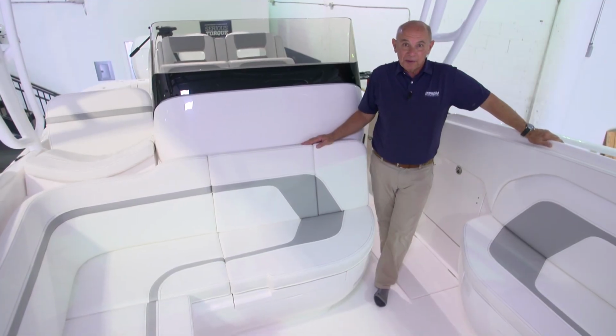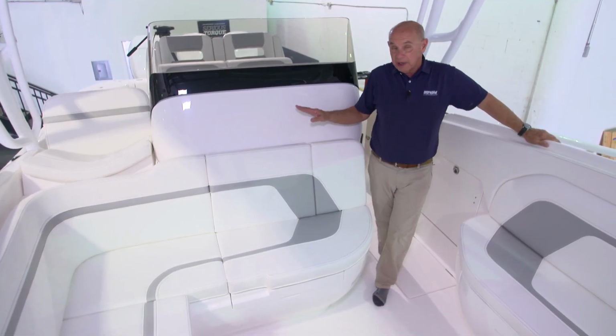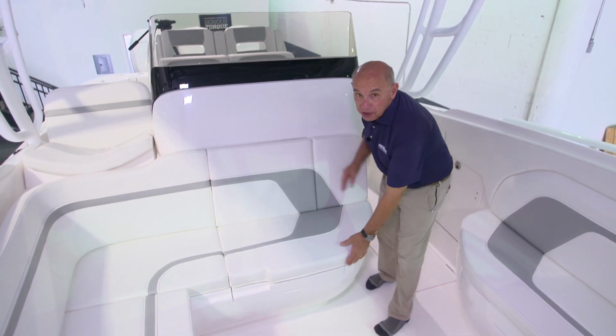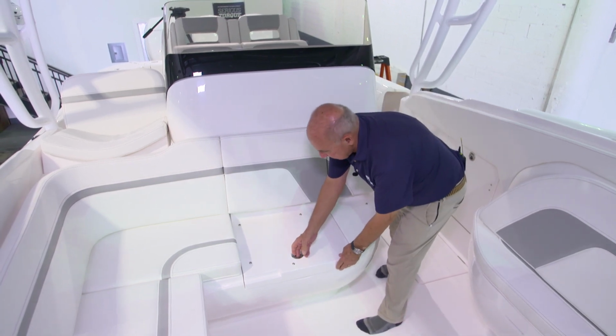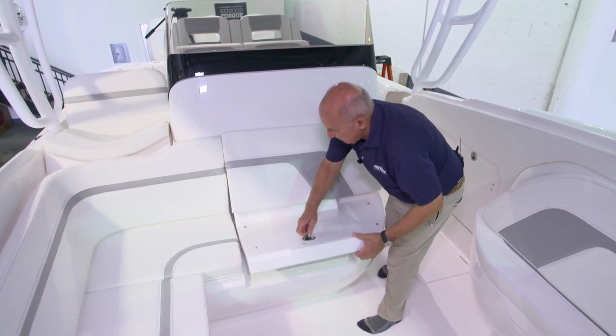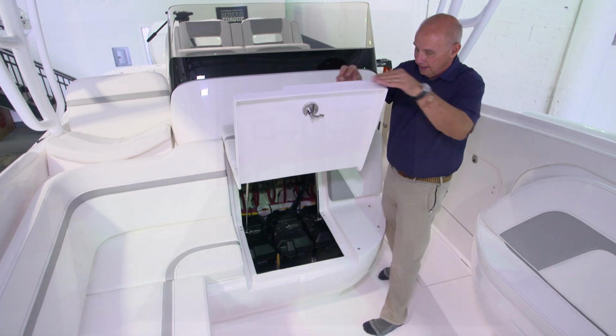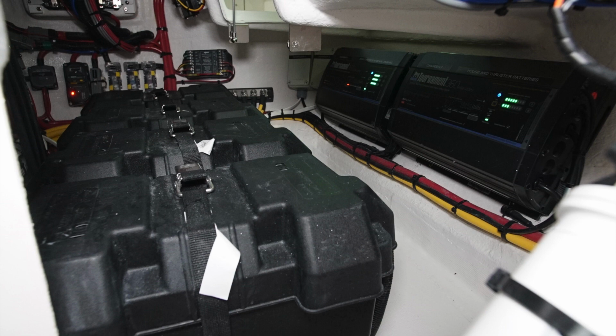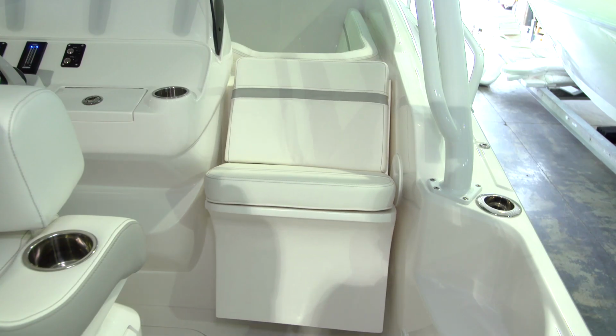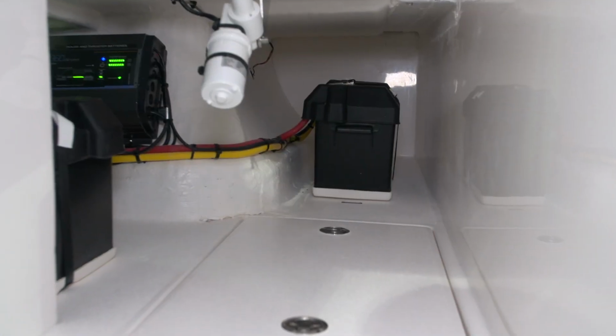This boat's equipped with 5 batteries. They're all located beneath the console. Let me show you where they are. Once you've opened the forward seat on the console, you'll see 4 batteries. There's one for the port, starboard, and center engines, as well as the bow thruster. The house battery is located under the starboard section of this forward seating.